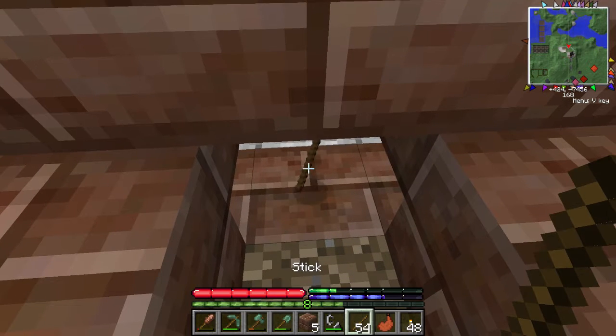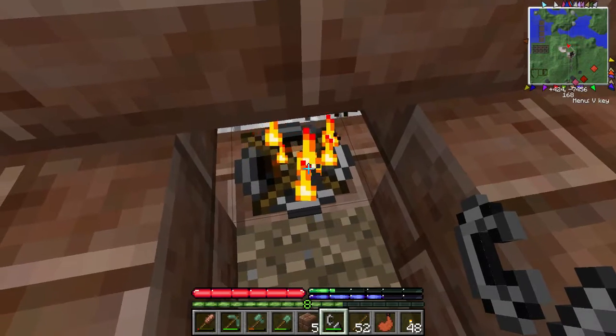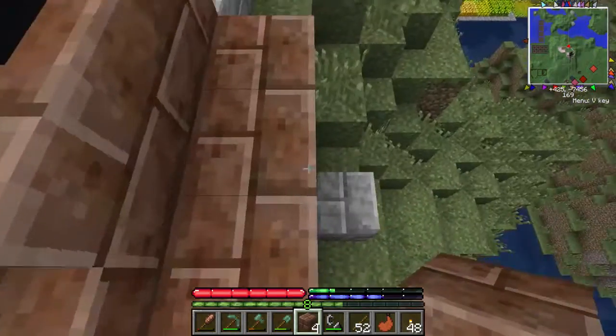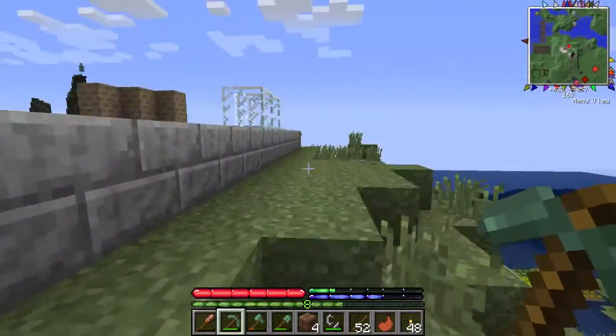Let's try that again. 1, 2, 3. Flint. That's what it was supposed to do. I don't know why it made a big fire. That was really weird. So anyways, I'm just going to ignore that.